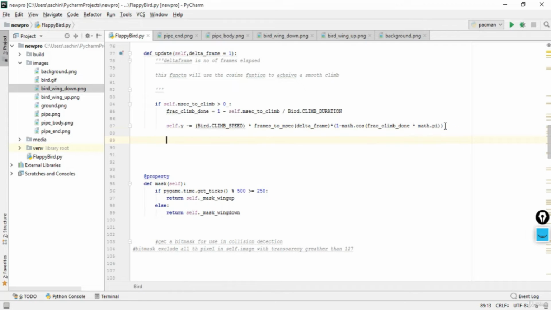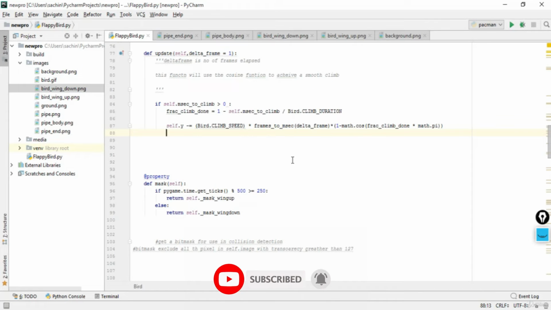After the movement of the bird in the y direction, what we'll have next is that milliseconds to climb will be decreased.